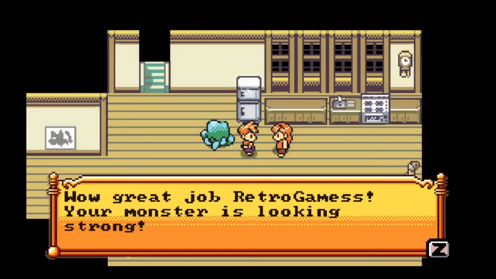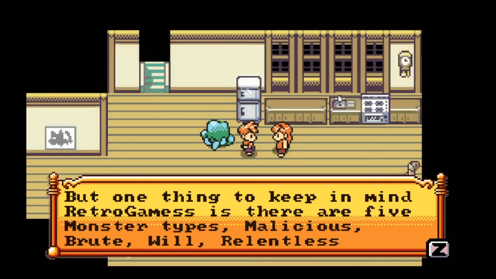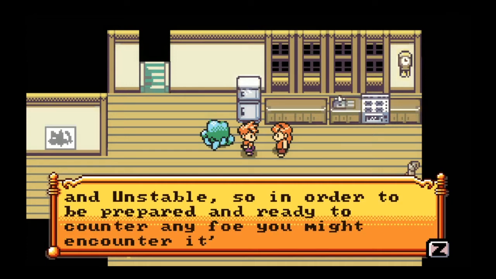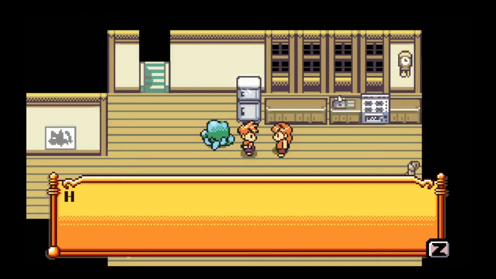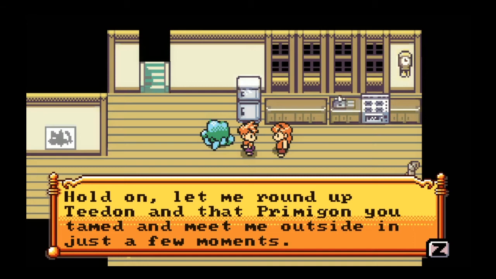Looking strong. But one thing to keep in mind is there are 5 monster types. There's malicious, brute, will, relentless, and unstable. So in order to be prepared to encounter any foe, it's smart to have each of the types on your team. But there's one more benefit to having a large team. Monster synergy. Hold on. Let me round up Tidon and that Primogon you tamed and meet me outside in just a few moments. I'm glad I went and visited her. I'm learning about monster synergy.